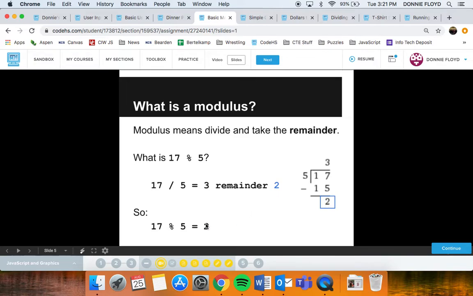Now, 90% of the time, 95% of the time maybe, that we're going to use this is to test to see if a number is even, and I will show you how to do that. That is the majority of using a modulus, trying to figure out if something is evenly divisible. Because if you do a modulus problem and you get a 0 out, that tells you that the number is evenly divisible. So don't worry too much about the modulus yet. We will use it, but I'll show you exactly how to make that happen.